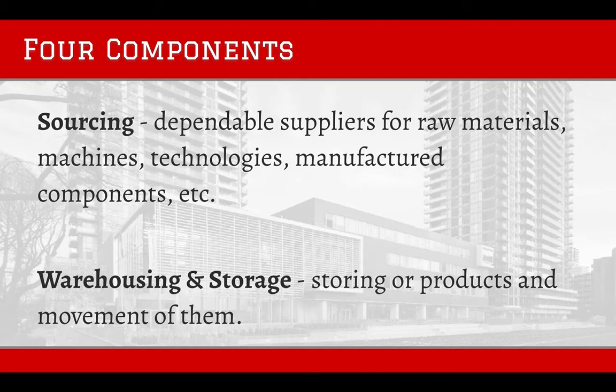They have to have reliable factories to process the water, bottle it, ship it all together, and then it gets shipped to a warehouse and it's stored. So you need to store products. You might see an Amazon fulfillment center and how busy that can be. You need a space to hold the product. You'll see car dealers will have big lots because they need to keep extra cars on hand. You can't just have one of something.